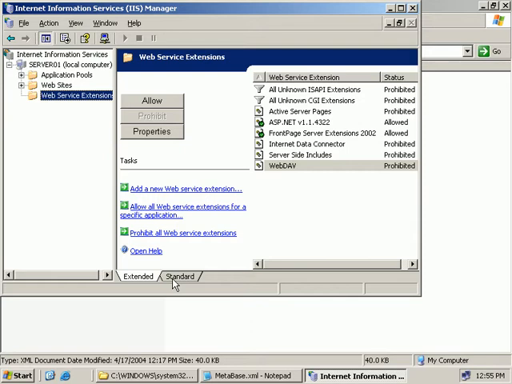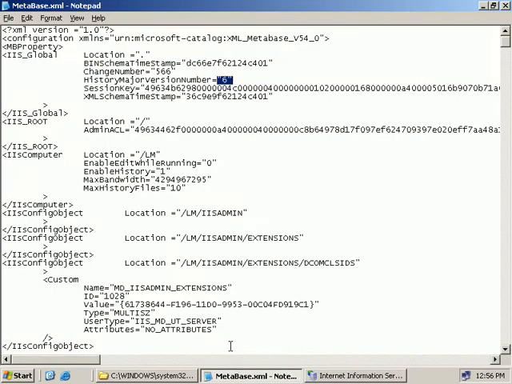Now the Metabase history feature is enabled by default, and it will store a maximum of 10 history changes. You can certainly edit these values if you wish, and you will find them located in our metabase.xml file. Here we can see our enable history option with a value of 1, and we can see the maximum number of history files that we're going to store is going to be 10. The enable history setting simply defines if we want to have the history feature of IIS running. So to disable it, we can simply set this value here to 0. And the max history files simply sets how many history files we want to store before overwriting the oldest ones first.